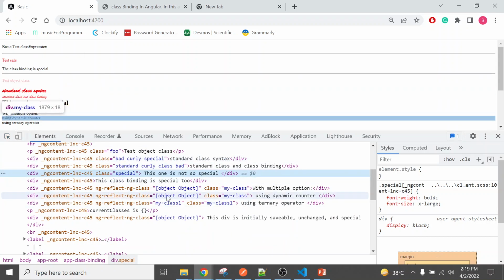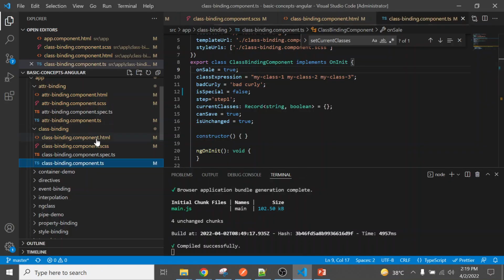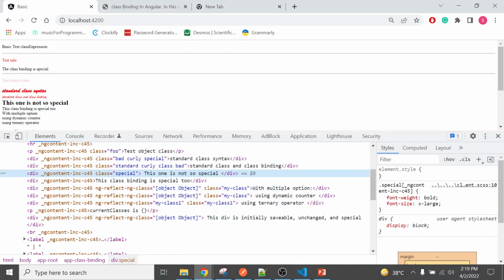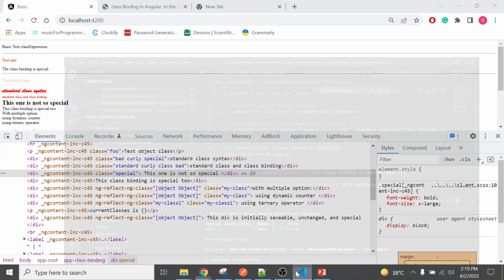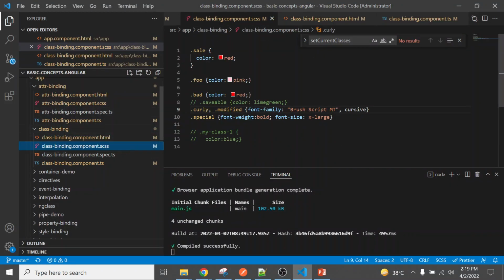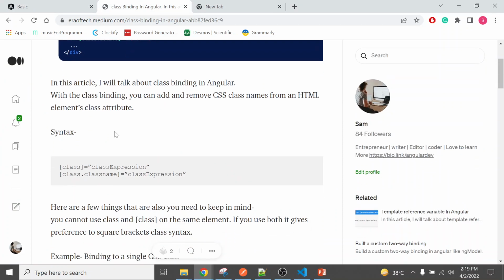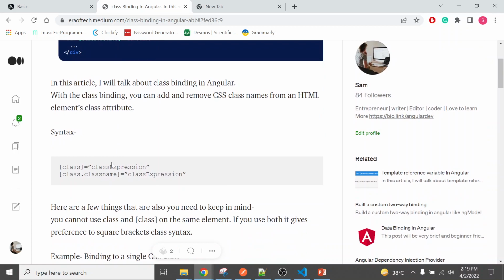As you can see here, it has added a special class with the font weight bold and font size extra large. So this is the basics about the class binding. Here we have covered the expressions.